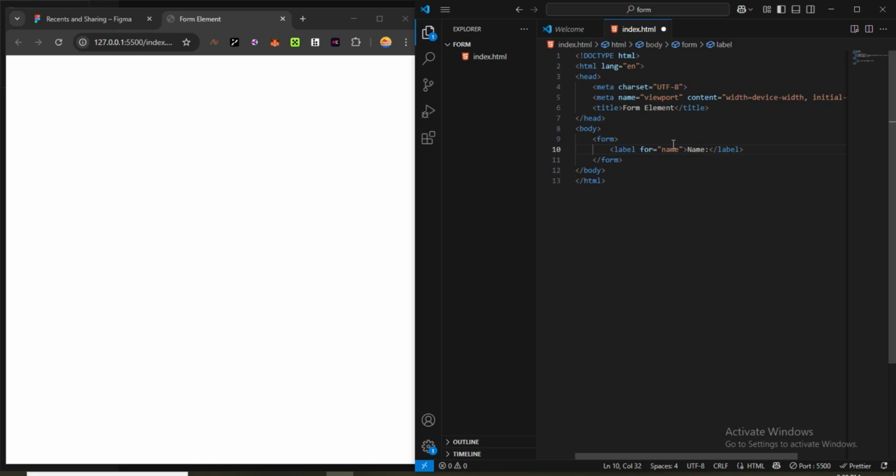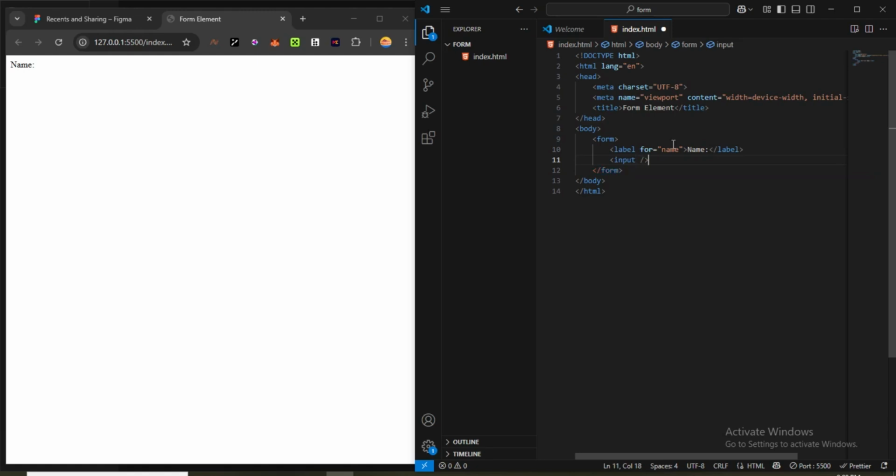Now this label is just a way of showing what the user is expected to input in the box below, and now this is where the user inputs what he or she wants to input.